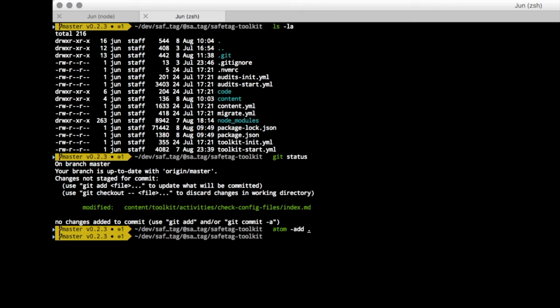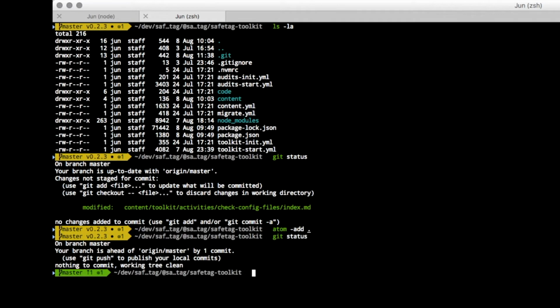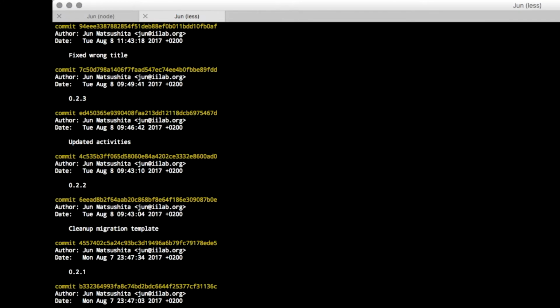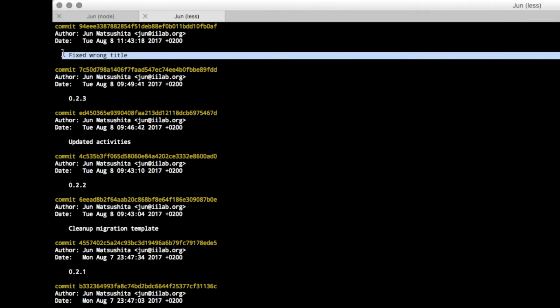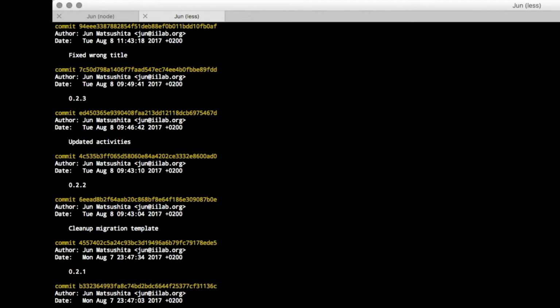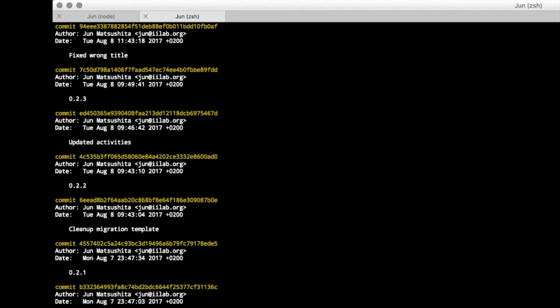For those of you who prefer the command line, you can do all this with the command line, and here it's telling me that there's a commit, and in the commit log you can see that I have fixed the wrong title. Great. Okay, so now though, how do I publish this?